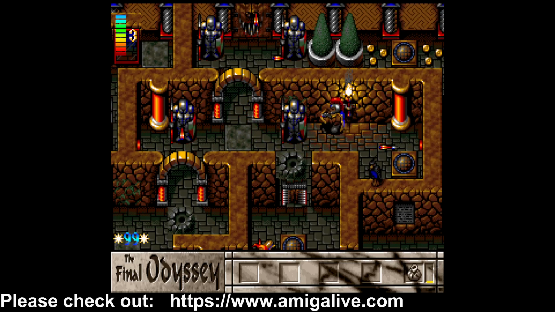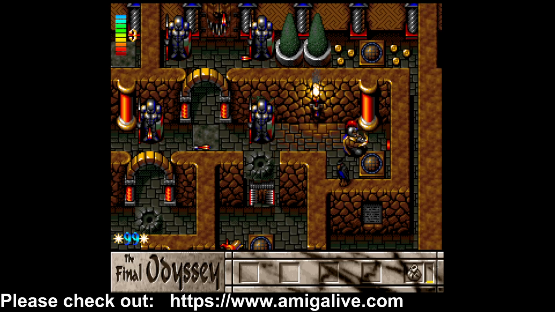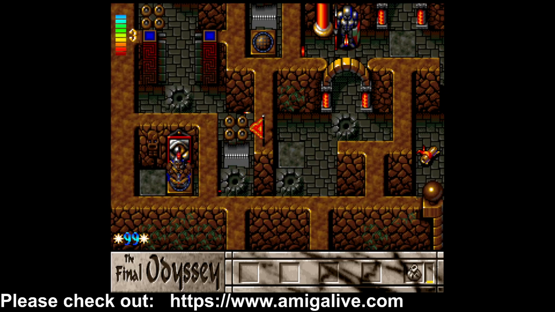Okay, so that floor tile activates or deactivates that trap. I might have to start spamming keyboard commands, unless there's something else that explains the controls that I'm not aware of.